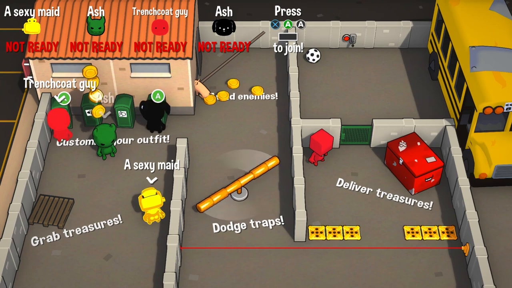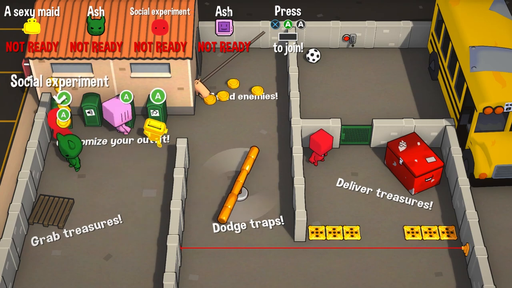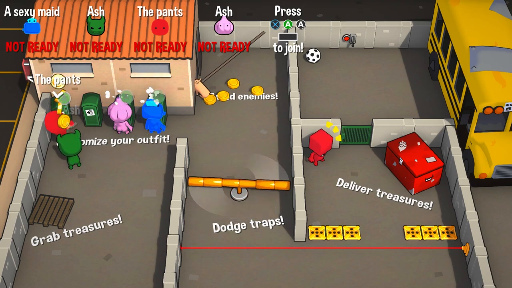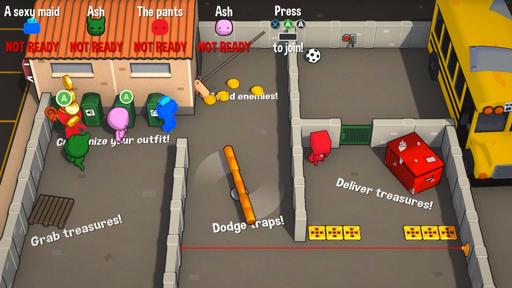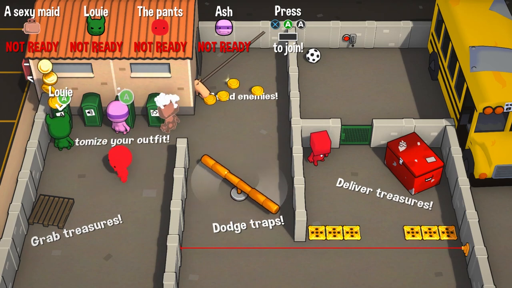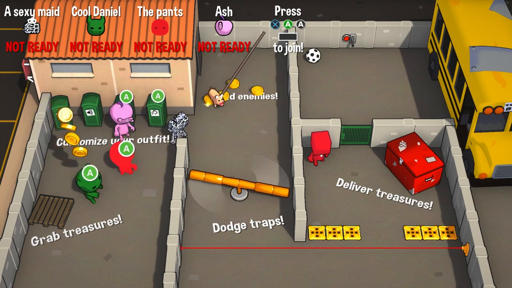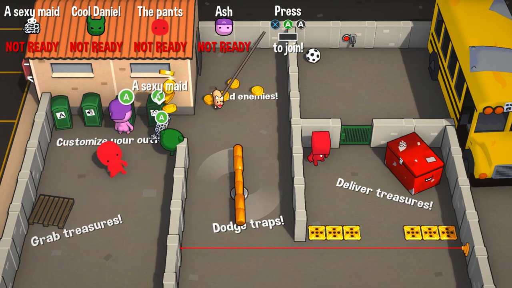Yeah. Oh, this is color. Okay. What's this? And then you pick your name. Got it. That's face. I'll be the pants. That's fine. Is this a light blue? Kevin. It's a lot. Oh, I'm being cool, Daniel. Oh my god, that's terrifying. The apple. Nice. Oh, cool.